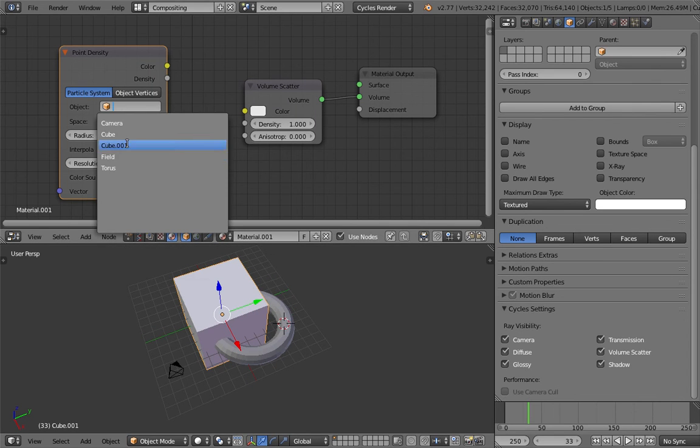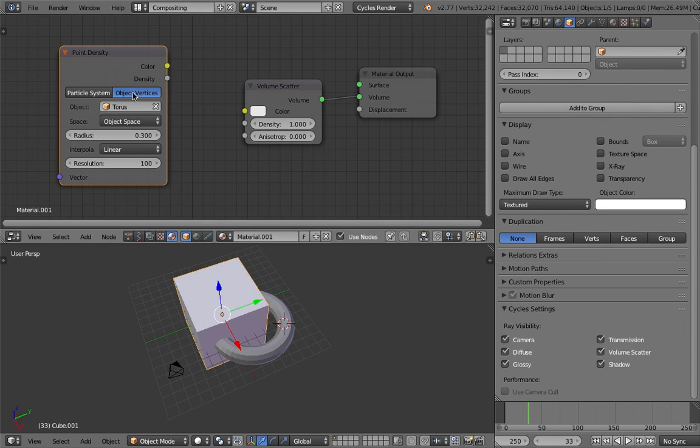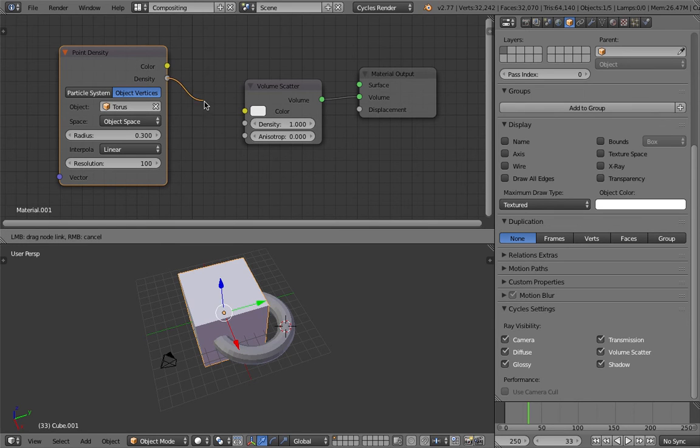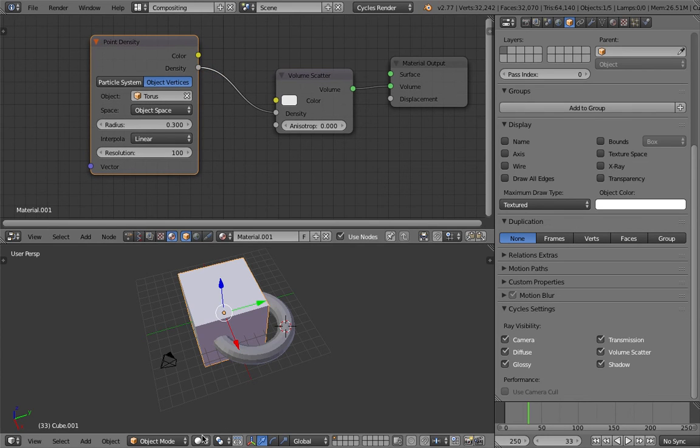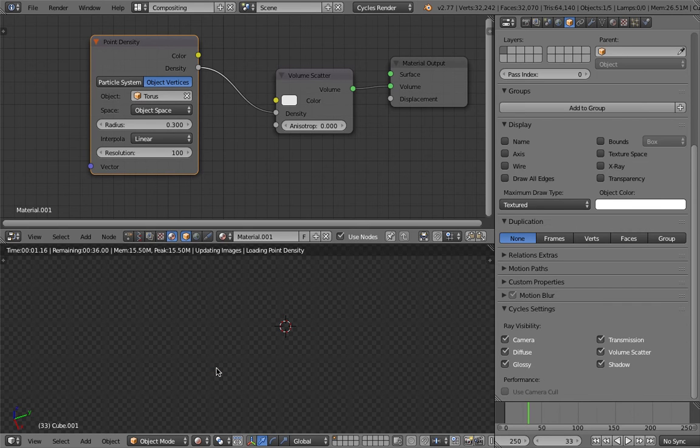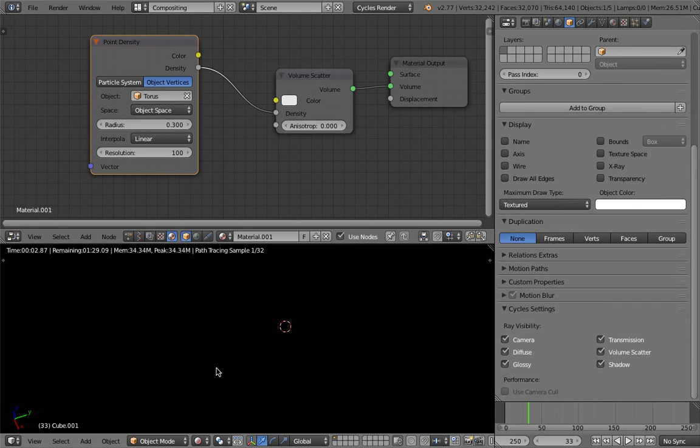Let's get the object, our torus, and then just object vertices. Plug the density into this. I'm expecting to see something. Maybe I did it wrong.